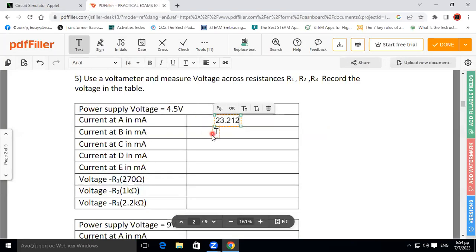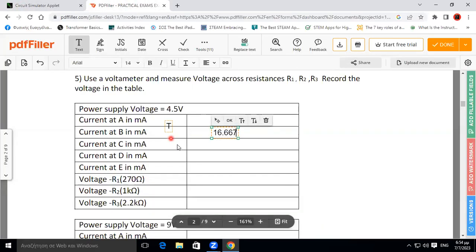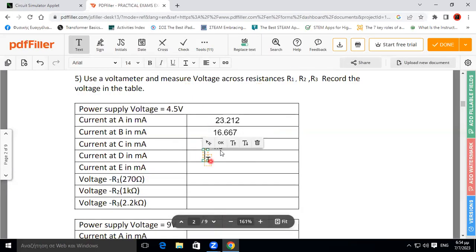After that we have 16.667. These 4.5 milliamperes we could round, but now we are going to write it as it is, 4.5. Then 2.045 milliamperes here.